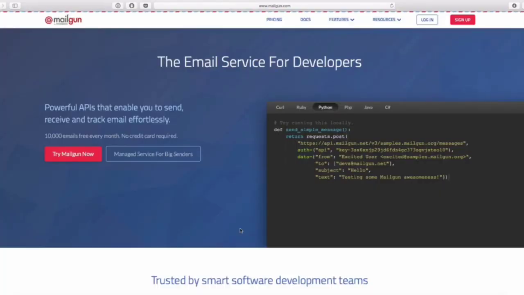Hi and welcome back. So in this video, we're going to be discussing how we can start making our alerts, and we're going to see how we can send emails using Python. Now there are two main ways to send emails using Python. One of them is using a library that's built into Python called smtplib, SMTP being the standard protocol for sending email messages. The problem with using smtplib is that you need your own SMTP server, you need your own email server that can send those emails over the internet.